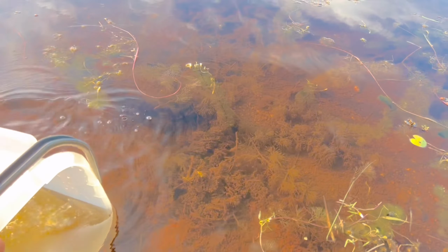Mm-hmm. But this big one is swimming in this big one. Oh, there's one more here. 1, 2, 3. Here, here. 1, 2, 3. Go, go, go. And is that it? Yeah, that's it. What's that over there? Is that a big fishy? Yeah. No, it looks like a leaf. Take it out. Do you want to take it out? It's not a fishy, okay.